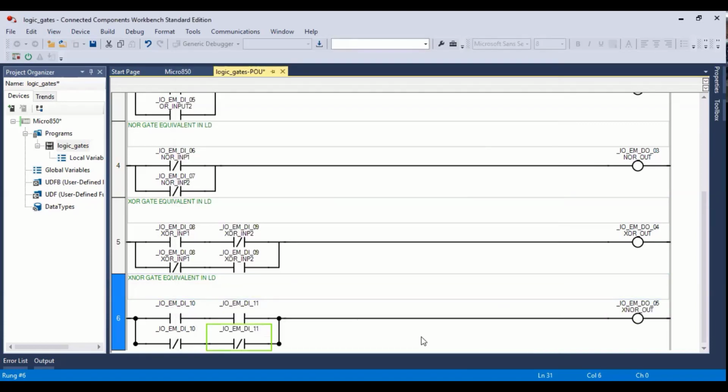I think this should take care of the exclusive NOR gate, which is going to do exactly the opposite of the XOR, right? So it's looking for two even input conditions, whether true or false. Okay, I'm going to download this.